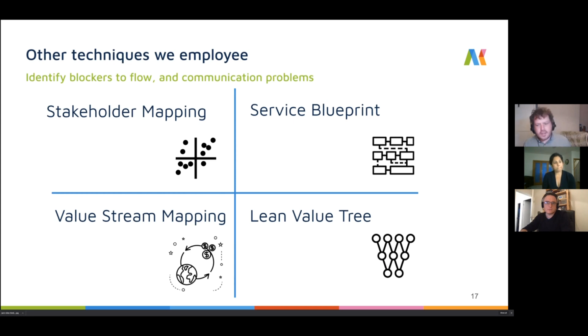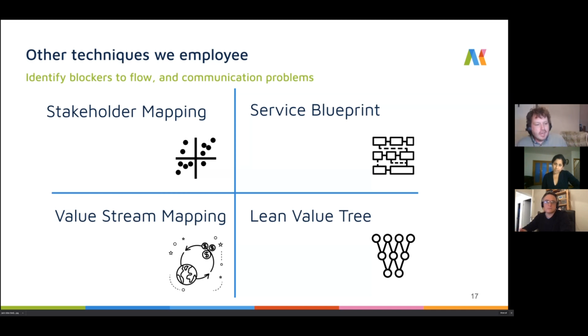And other techniques and exercises that we used were things like stakeholder mapping and service blueprints. So stakeholder mapping, where you're saying, right, of all the people in your world, of all the teams in your world, can you chart them on impact and influence? How interested are they? How impactful are they on your work? Service blueprints: what's the work going through your team like from a customer point of view? What teams do you rely on to get their work done? Value stream mapping is a similar thing, but where you're looking at where the bottlenecks are, where the flow is, and the percentage of complete and accurate that the work can go through.